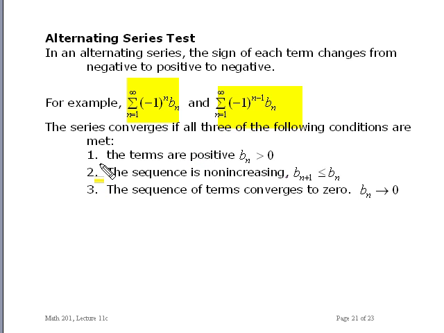Now the series, here's the criteria for this. Again, there's 3 criteria, but it's different from the root and the ratio test. The series converges if all of the 3 following conditions hold. The terms have to be positive. That is, the b sub n has to be greater than 0. The alternating part, in other words, just has to do with some multiplier. The sequence is non-increasing. Non-increasing means it's monotone decreasing. The next term is less than or equal to the previous term. Right. And then the sequence of these terms converges to 0. If all those criteria hold, then we know that the associated series converges. That's the alternating series test.